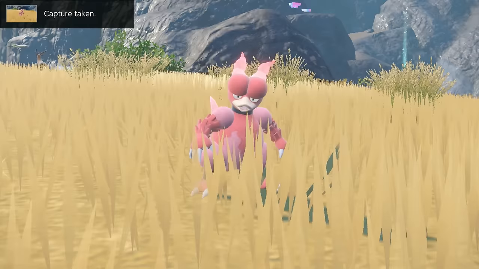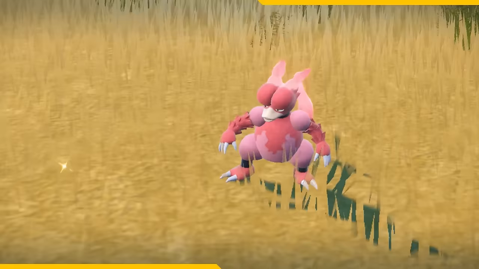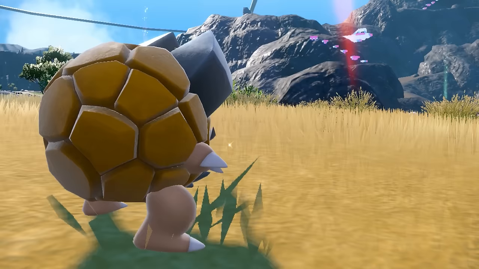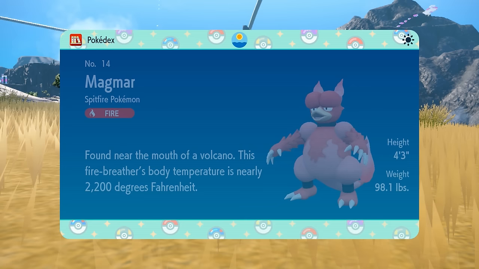Look at you, Magmar. I've always wanted to use a Magmortar on my team. Heck yeah, shiny Magmar. Well, we caught it. Shiny Magmar was caught. Let's go. That felt so good. Man, I was worried that I was just gonna drought like crazy this whole time in the Indigo Disk, but no, that was a very quick shiny.